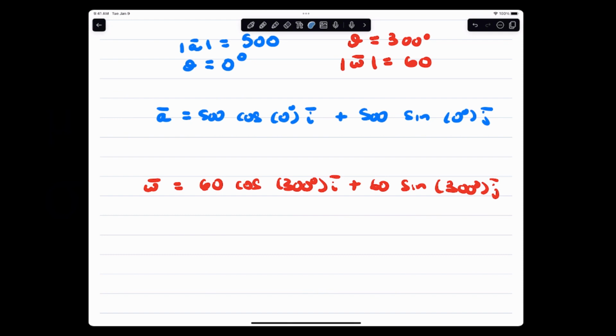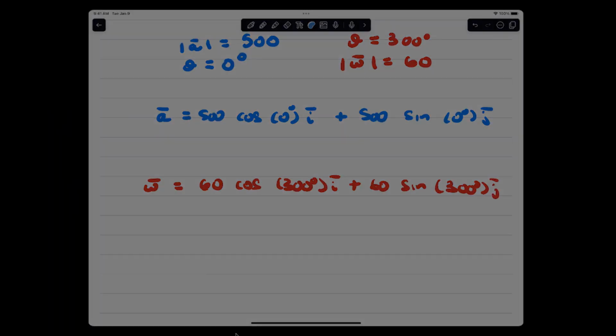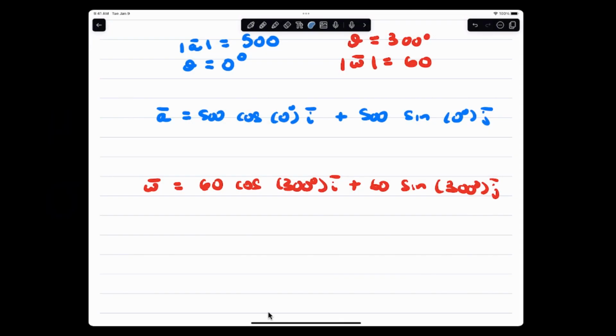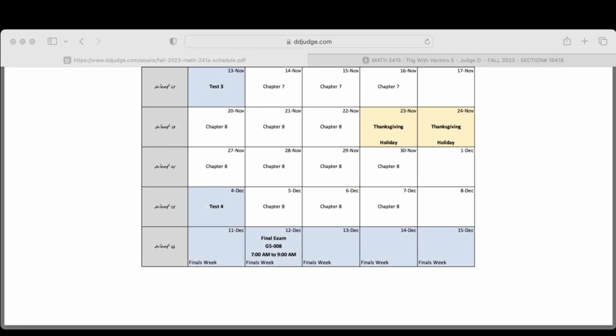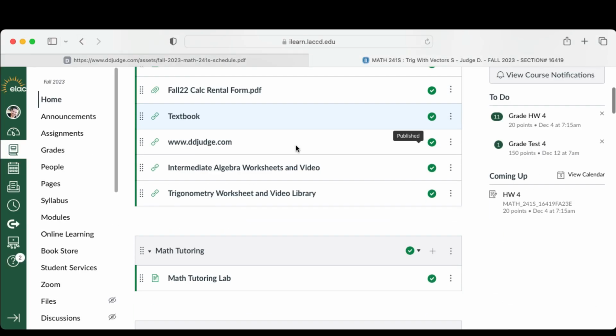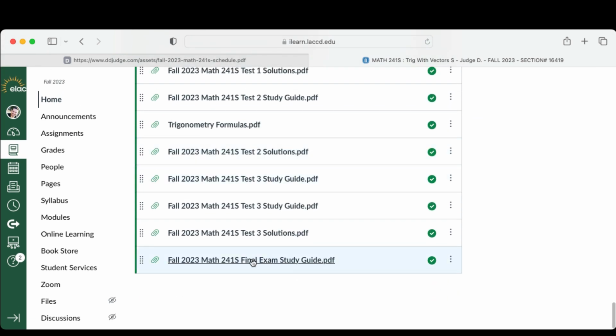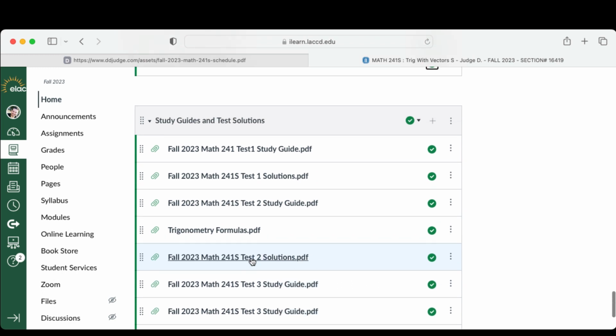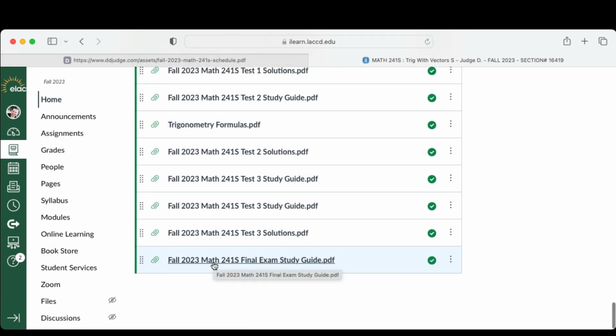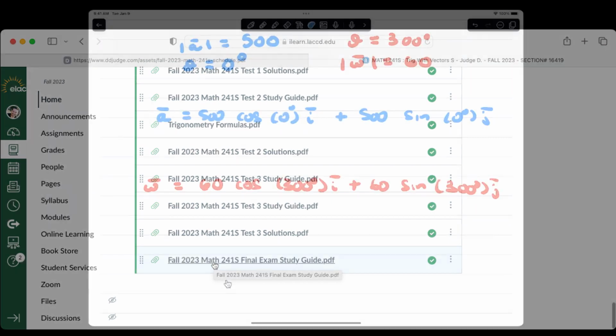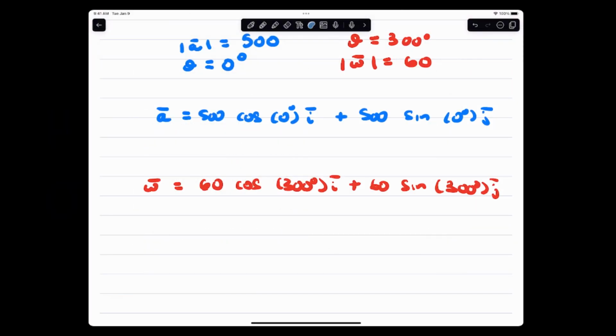Okay, let's wake up our TI. Anybody have any questions before we proceed with this? Isn't this everything we're working on? Is that true? Is that stuff on your study guide as well? And you go, oh, Mr. Judge, did you put a study guide too for me online in Canvas? Did I do that? I did? Wow. Where is it? It's in the module section titled Study Guides and Test Solutions. You go, oh my God, you put that there too. Yes, I did. So anyway, ladies and gentlemen, it pays to know what you're doing.